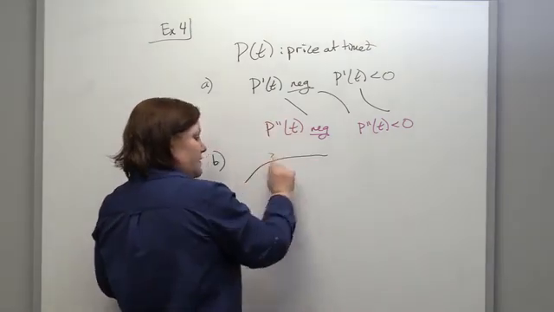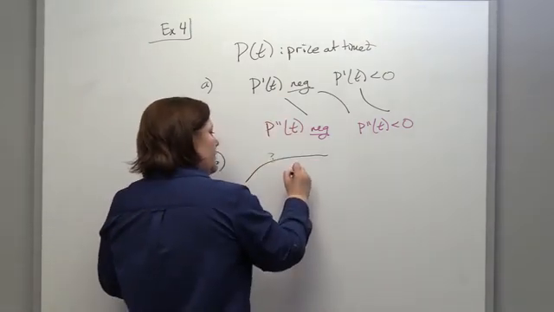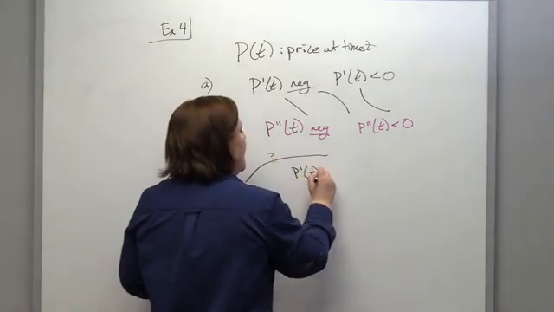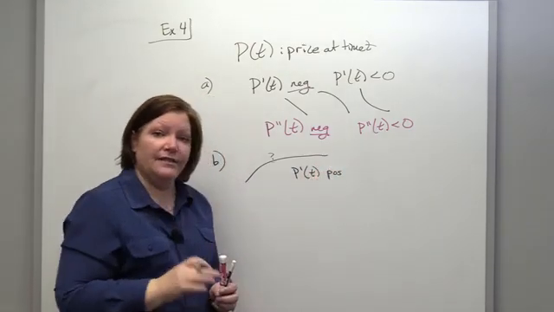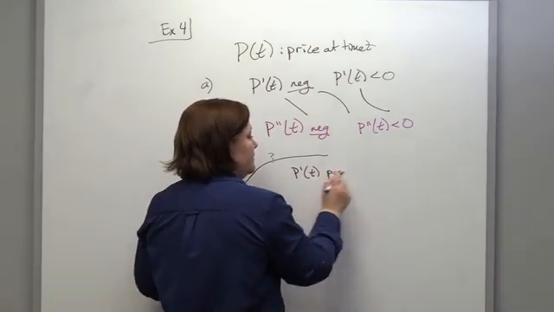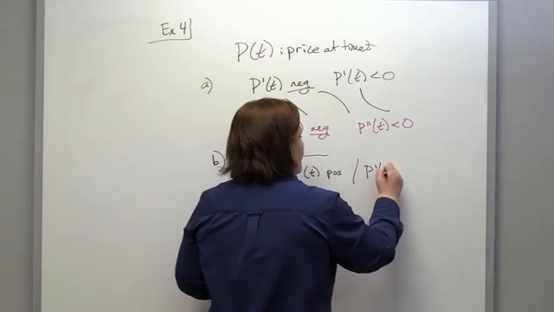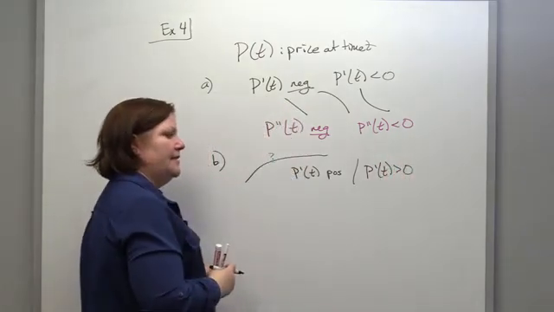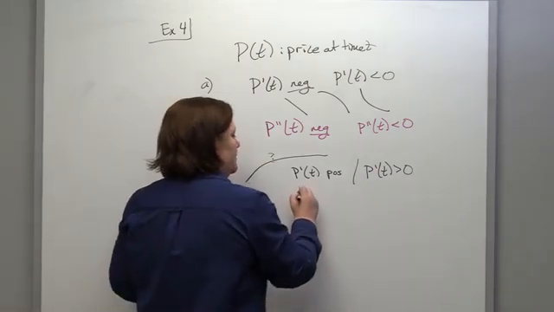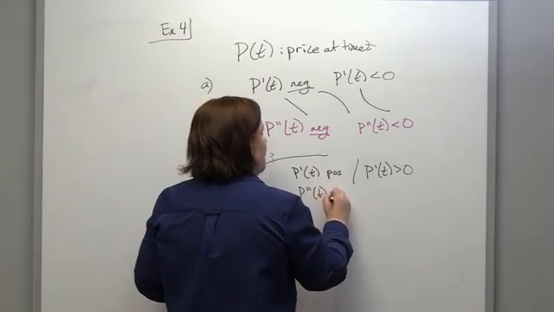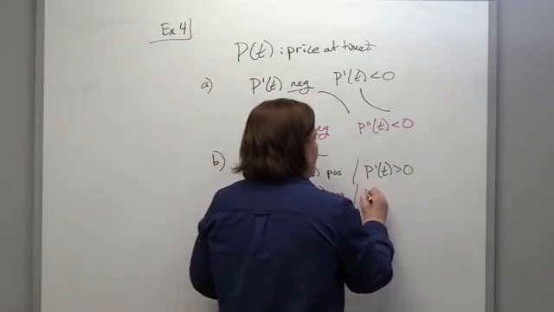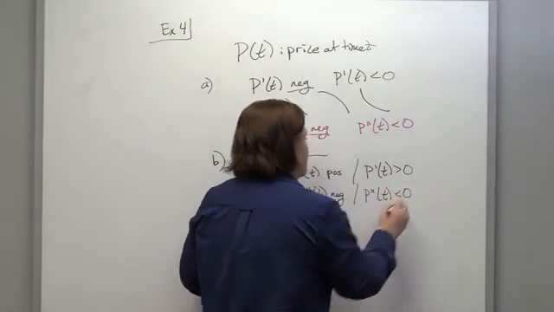So this tells us that we're going uphill, but not very fast. P prime is positive, and you might even say, but really close to 0. P prime is positive, or P prime of t is greater than 0, and we're concave down. So P double prime is negative. P double prime of t is less than 0.